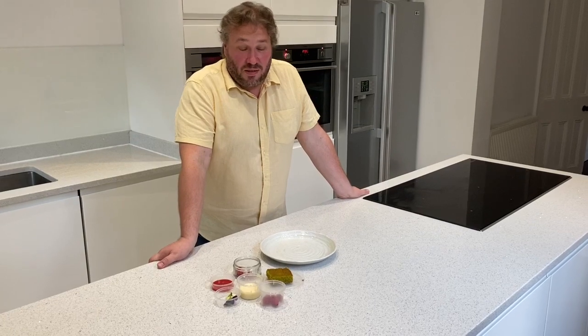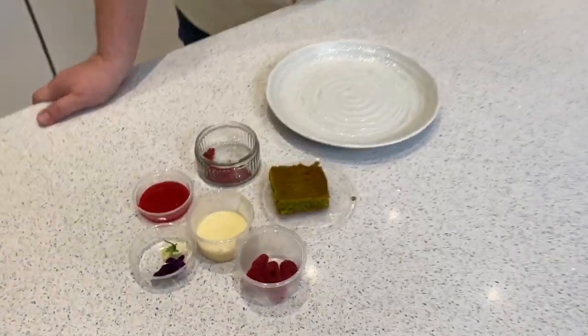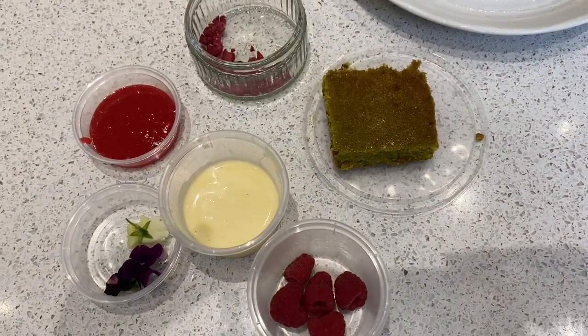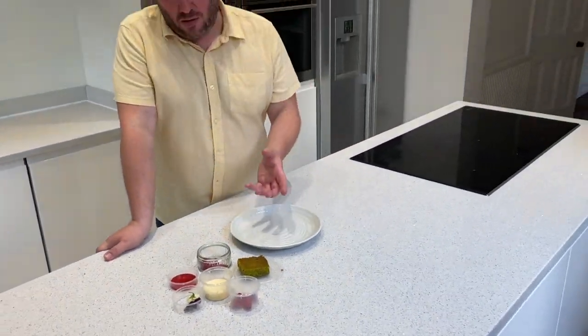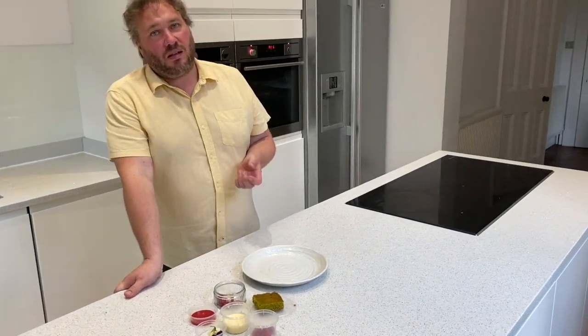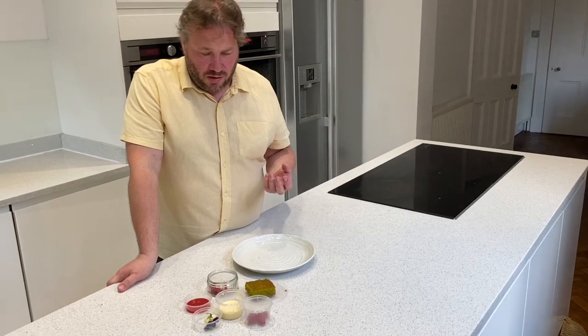So for dessert, we're going to have one of my favourite desserts. I think it's a perfect kind of summertime dessert. It's fragrant. The main element is a pistachio and olive oil cake that has orange and lemon in it. It's very kind of vibrant in flavour.